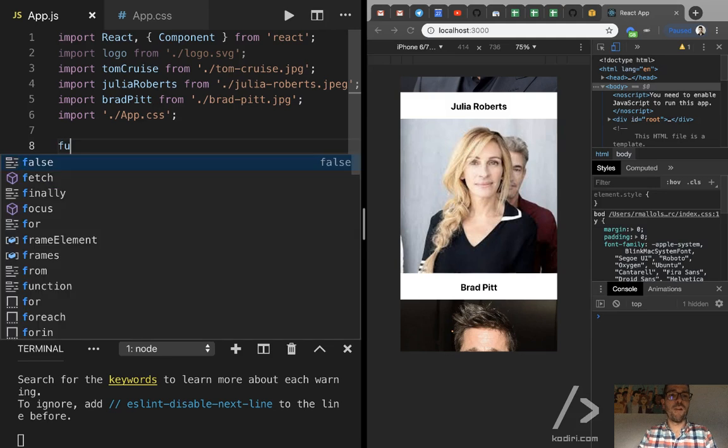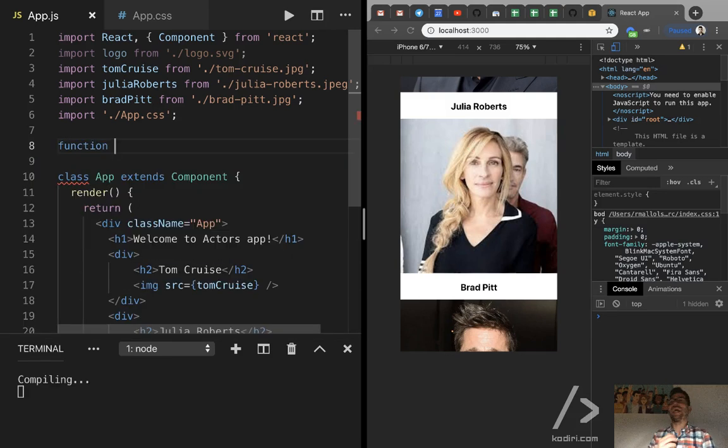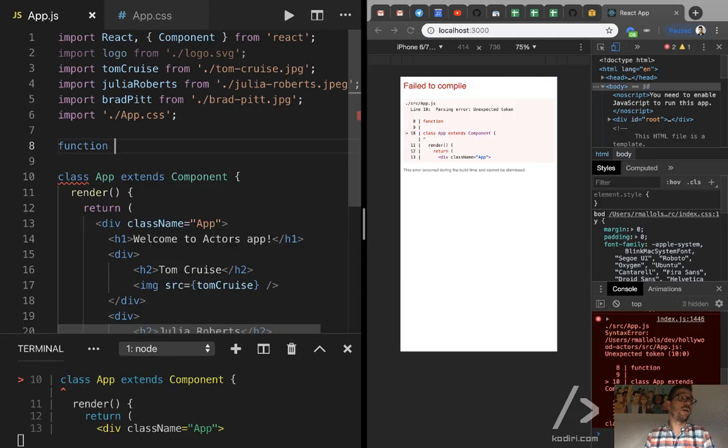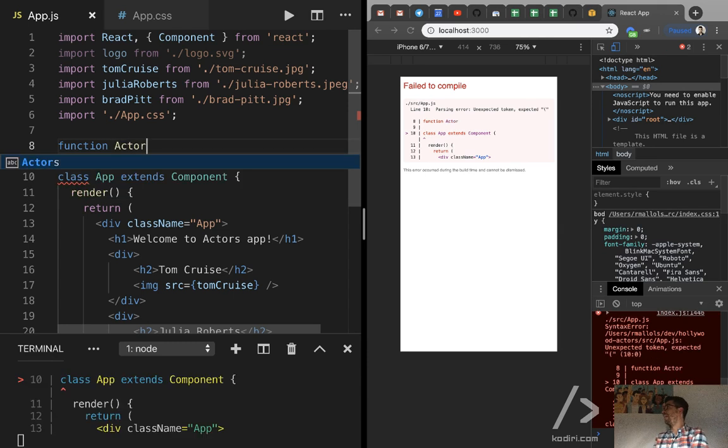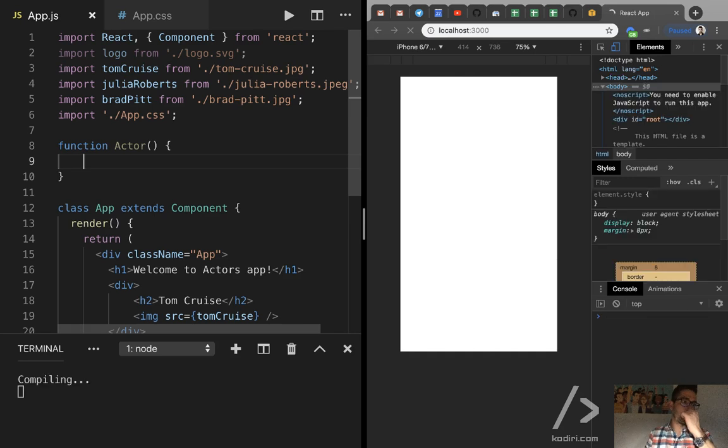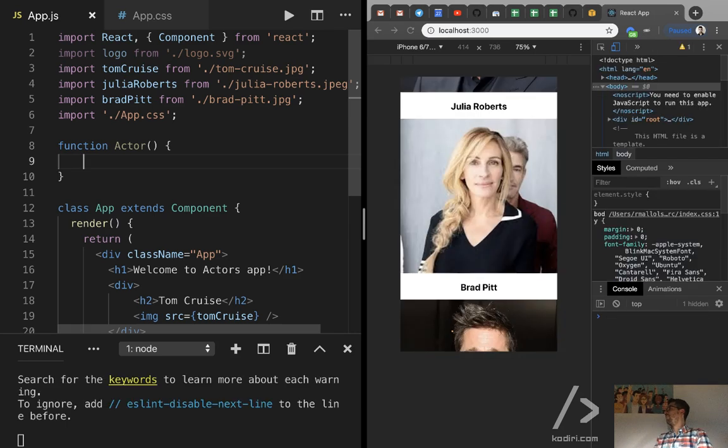So please type function, space, and then Actor with capital A. Because this is a JavaScript function, now we need to open and close parentheses, and then open and close curly brackets.